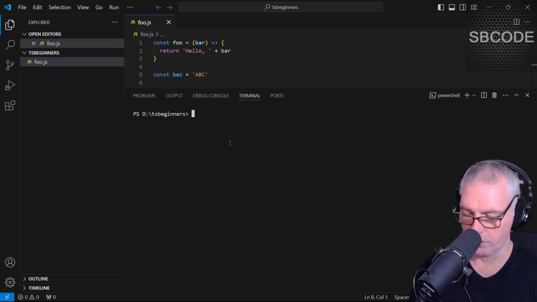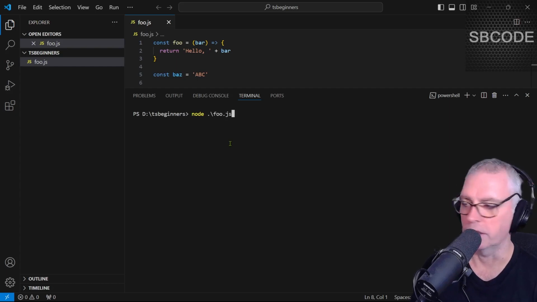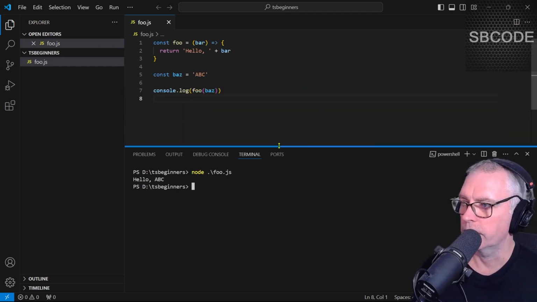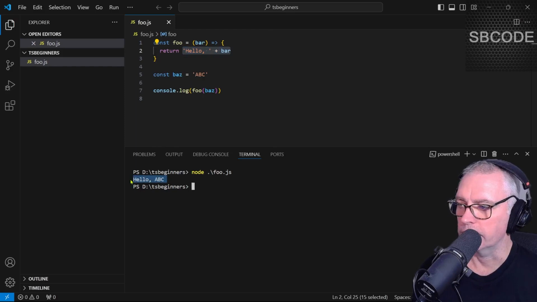And if I just type node and then point to foo.js, actually what I just did was type the word foo and then press tab, and it found the file and filled in the correct path notation for me. So now if I just press enter, it outputs hello ABC. If I look at that better, there's a method, foo, which wants a parameter called bar, and it just prints hello bar. Here, I create a constant called baz. It's a string ABC, and I call that method with baz, which is ABC. It comes up here and just prints out hello ABC like down there. So that's pretty straightforward. You've probably seen JavaScript before.